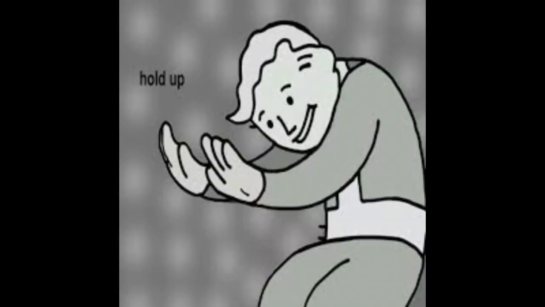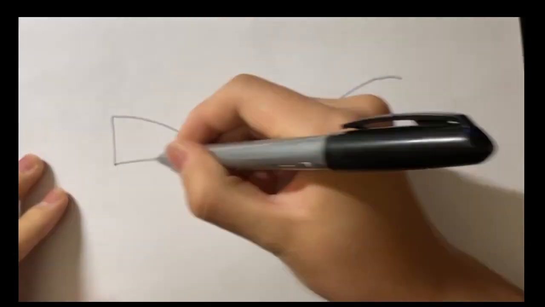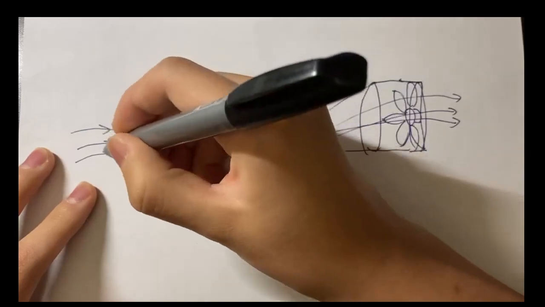Wait a minute. If the ducted fan has the ability to accelerate the airflow and suck the airflow from the tunnel, why don't we install the fan on the end of the first diffuser? The turbulent air generated by the fan isn't blown into the duct either. Welp, here we go again.